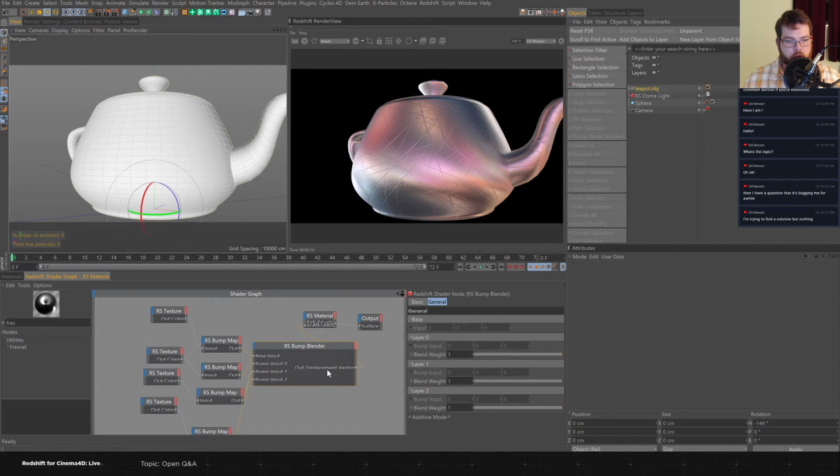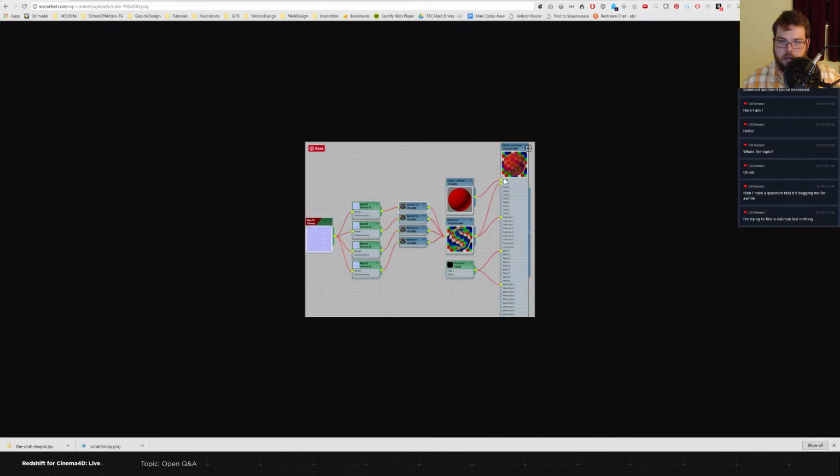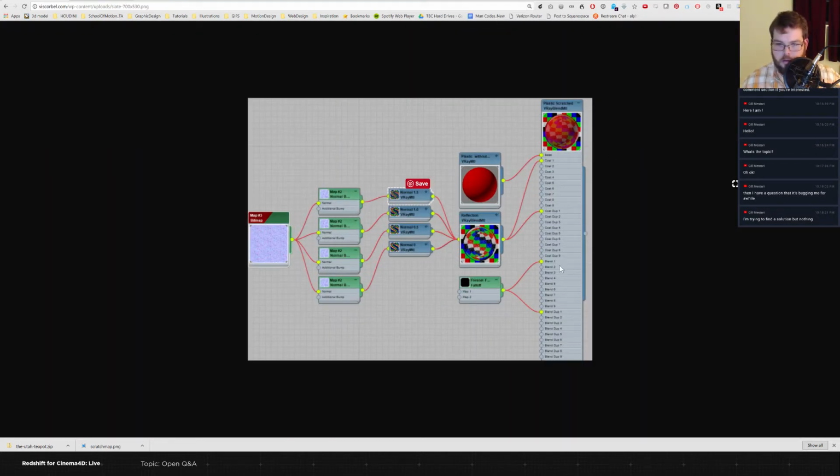So, Fresnel, what did he do? He went to 1, and then I'm just gonna blend 1. Okay, and then he's doing something with this coat here. I won't spend the entire stream on it. I'm just following these, and I can see that he's blending it right here, and then he's got it going to a coat, which I guess is a blend material. Okay, so that kind of makes sense then. Then a duplicate, and then blend and blend.